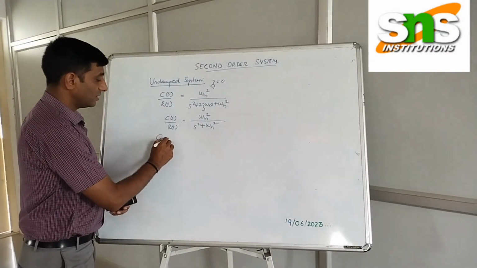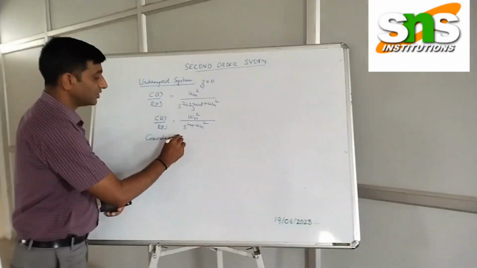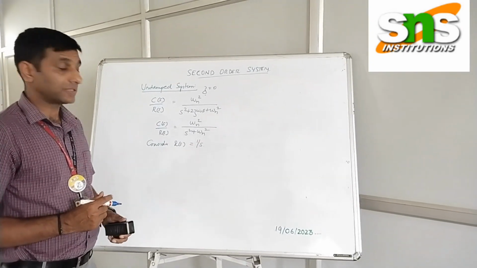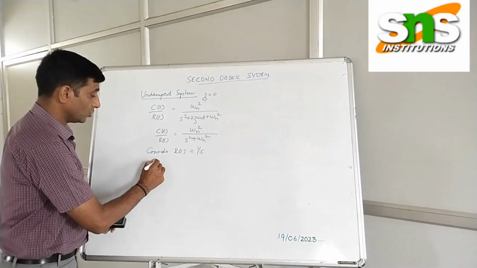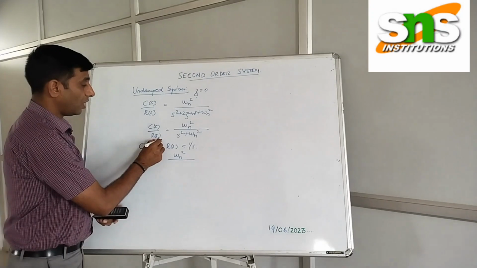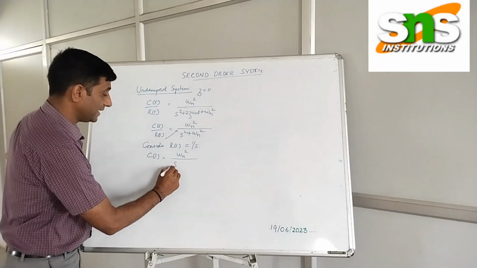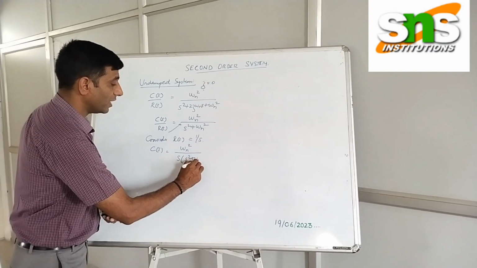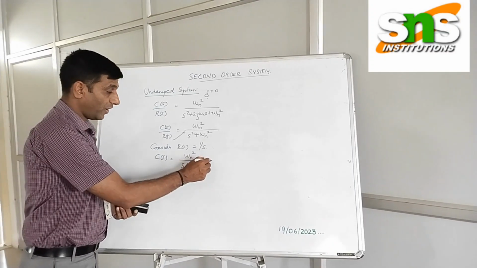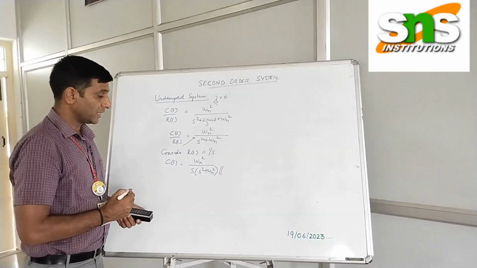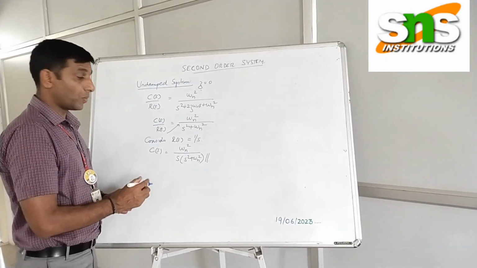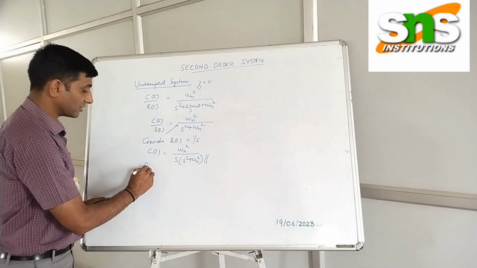Consider our input R of s as a unit step input, whose Laplace transform is 1 by s. So R of s is equal to 1 by s. Our C of s now becomes omega n squared divided by s into s squared plus omega n squared. Our main job is to find the response of this equation, but we cannot find it directly. So we have to split the equation by applying partial fractions.